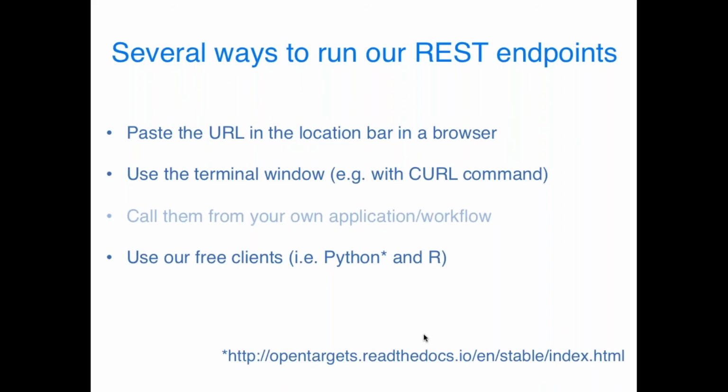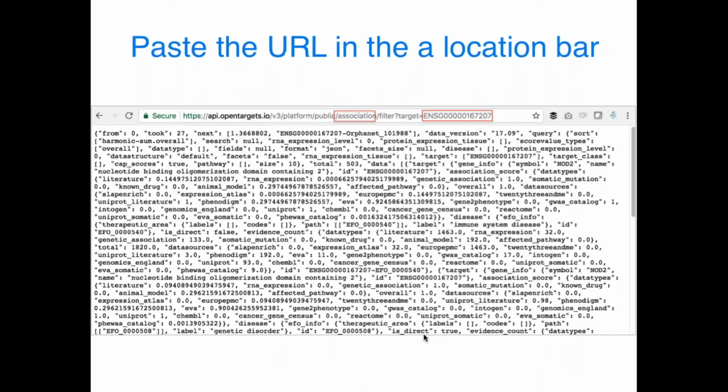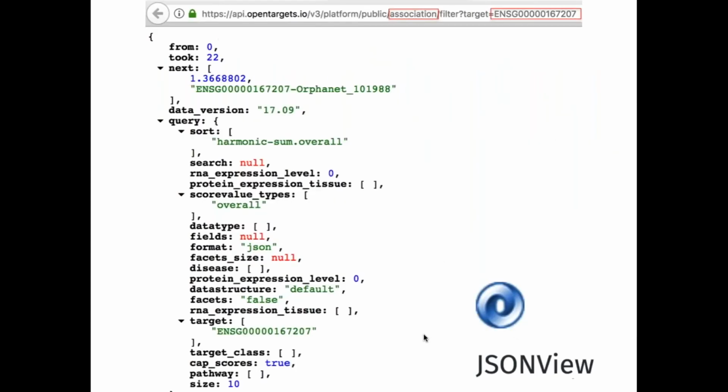So I'm going to go through a few examples here on how you can run those REST endpoints. The first one, you can simply paste that in your browser, as I did over here, so you can get the results there for you. Of course, this is not particularly human-friendly, but at least it can give you an idea whether or not the call is working. So if it's not working, before you incorporate that into your workflow, you can try to troubleshoot there and then using the browser.